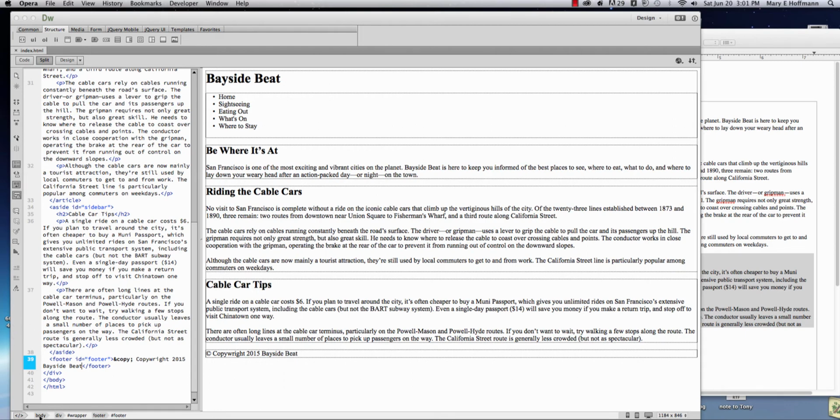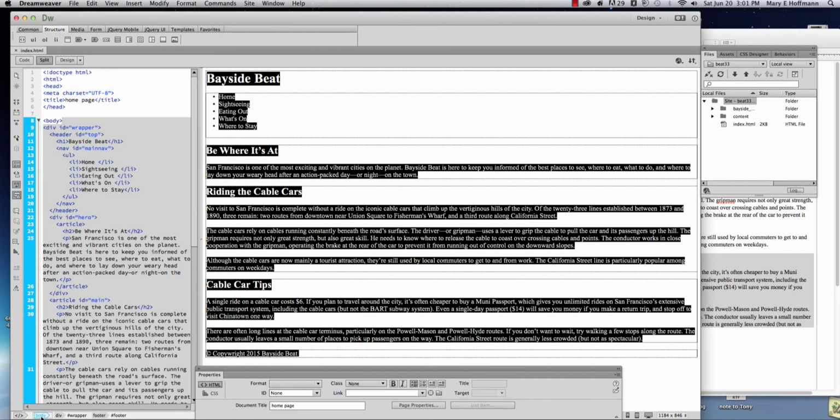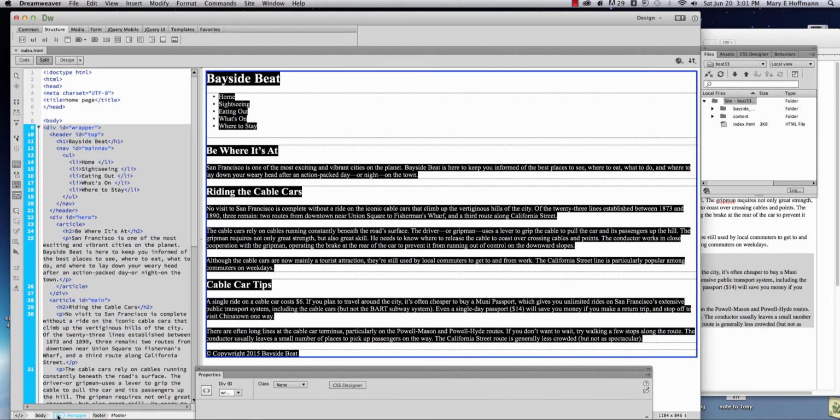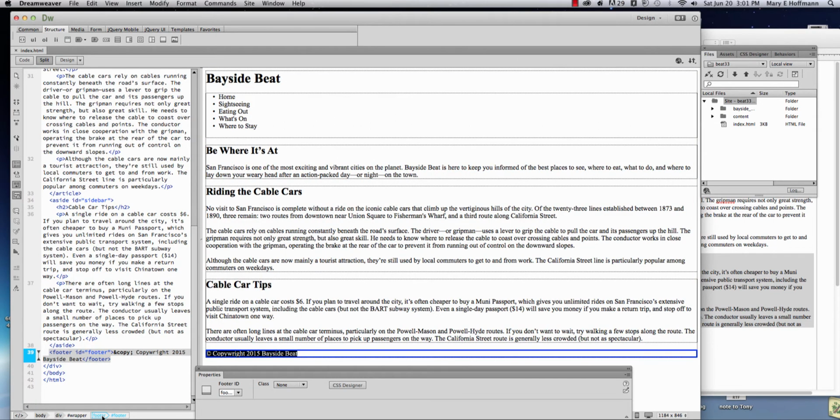You know, we have the body. We can select that, and it shows everything that's in the body, the div, and the wrappers, the footers. You can select just by selecting down here at the bottom of Dreamweaver's file. So I'm going to go ahead and insert an image, my very first image, the hero image, and it needs to be nested inside the hero div, but outside the article.